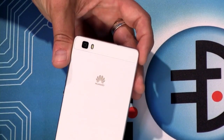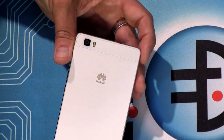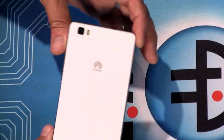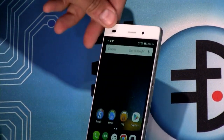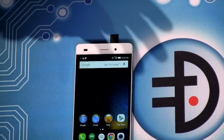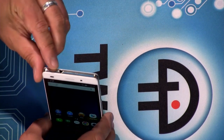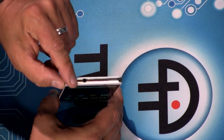It's not as good as the one on the Honor 6 Plus — that one uses two cameras to create full variable aperture, whereas this is a software trick. It has dual LED flash and does not have a removable back cover. Sound quality and reception had no problems — sounds are clear, music playback is pretty much what you'd expect from a mono speaker firing from the bottom. There's a micro USB charging/data port on the bottom, and a headphone jack on top. The phone is very thin — about six and a half to seven millimeters, similar to an iPhone.